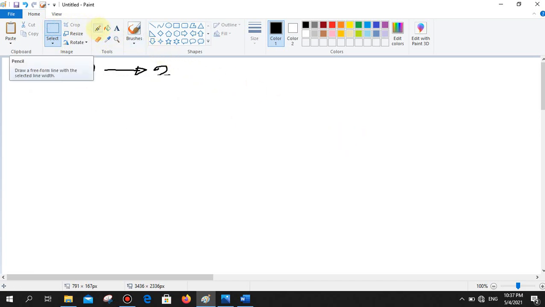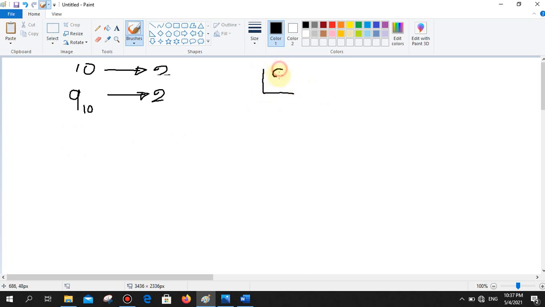Here we are going to talk about how to convert a decimal number into binary. We'll take a simple number, the number 9. We need to convert this number 9 into binary. The step is that you need to divide 9 by 2. You need to write it like this. We are going to divide by 2.